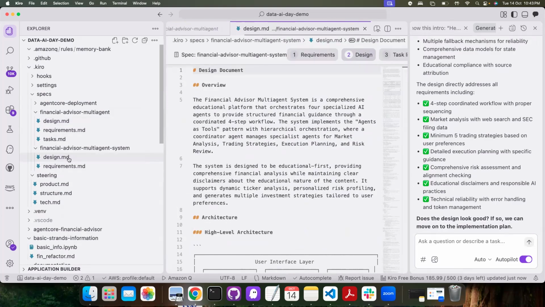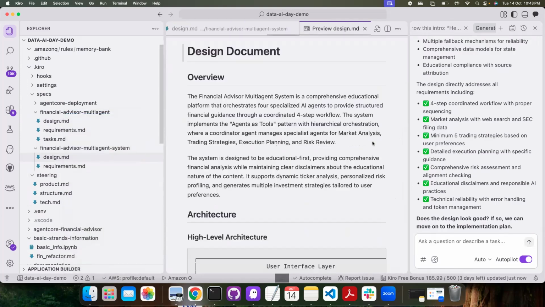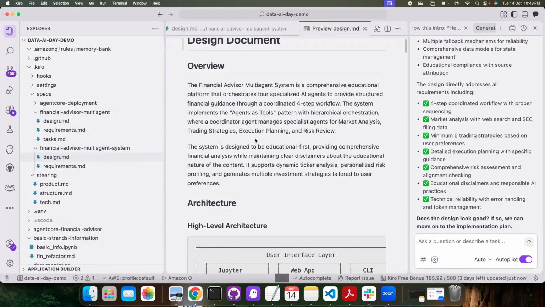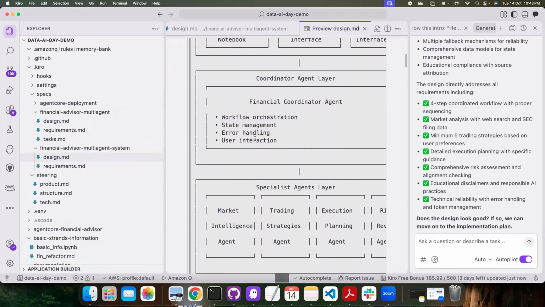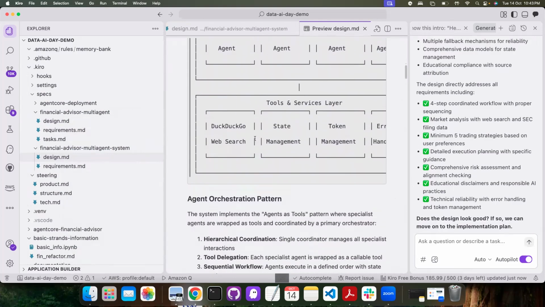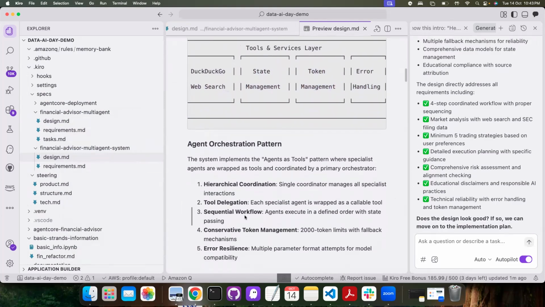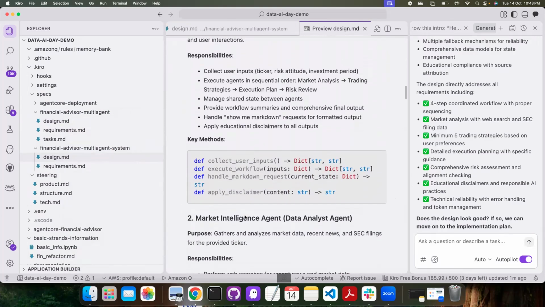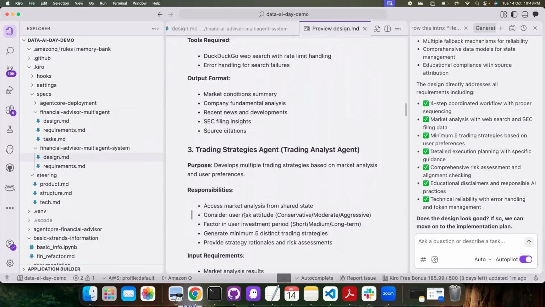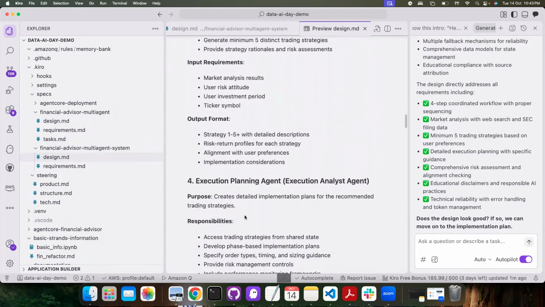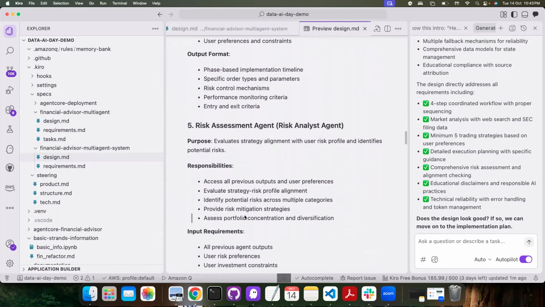Now let's see our prompt. What did it create? Look at it. It automatically created the specialist agents, and here it is just maintaining the state. Fantastic. Data analyst agent, trading strategy agent, execution planning agent, and risk analysis agent.